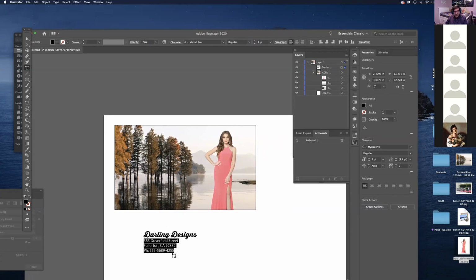Let's just use the paragraph panel. So Command T, characters panel, paragraph panel. In the paragraph panel, what I'm going to do is increase the left indent a little bit over here. Okay.